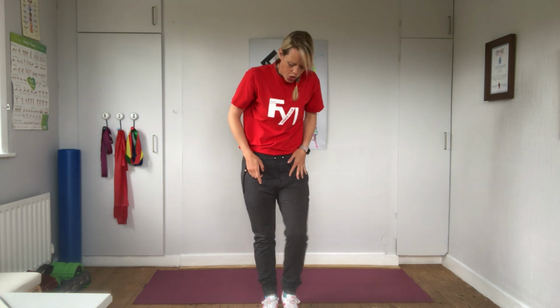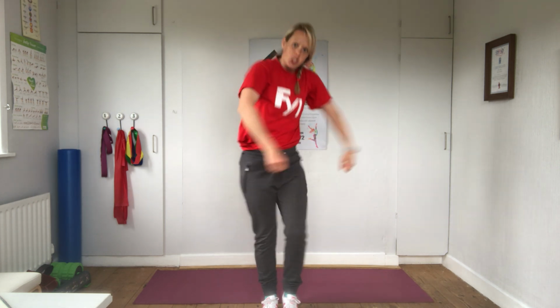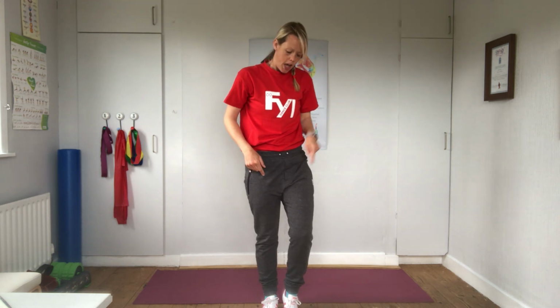Okay, we're going to finish up with side lock and deadlock. So side lock is feet a little bit closer together this time. You've got your muscle man again, hands in the pockets, and then your handlebars. So what happens here is your heel is released and your knee comes out, and you vroom those wrists. Boom, boom, psh. And what you want to do is, as this knee goes forward, this hip goes back. So you've got that two-way pull there. Ready? Good. Okay, try it on the other side.